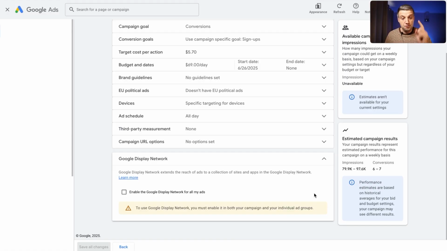So let's go. First secret: when you set up a new demand gen campaign, always, at the bottom of the settings menu, uncheck the checkbox Enable Google Display Network. Google Display Network is the best invention for Google because Google has the highest margin from Google Display Network. That's why Google is pushing advertisers to show as much advertising as they can in the Google Display Network, because Google makes the most money from this network out of all display advertising. So always uncheck Google Display Network.